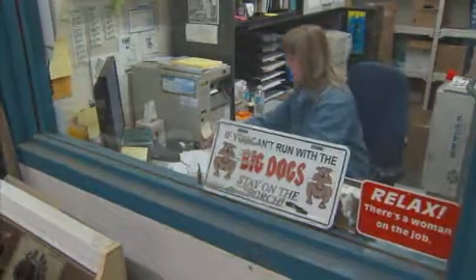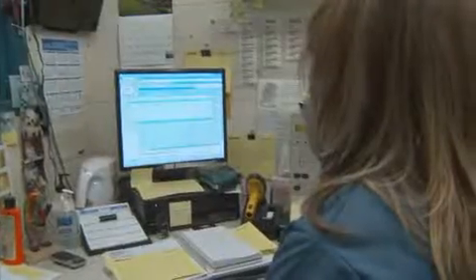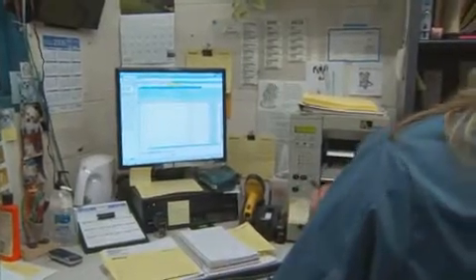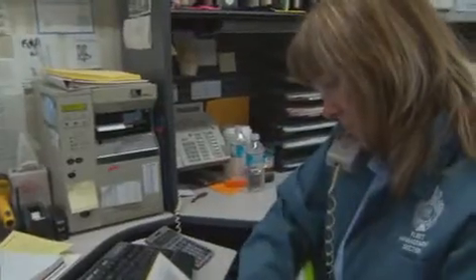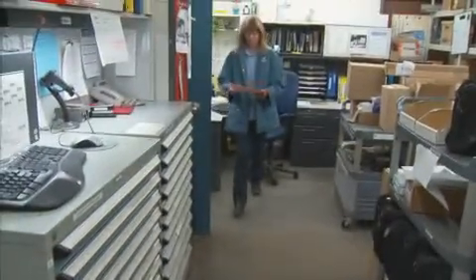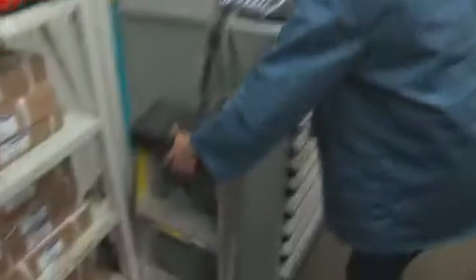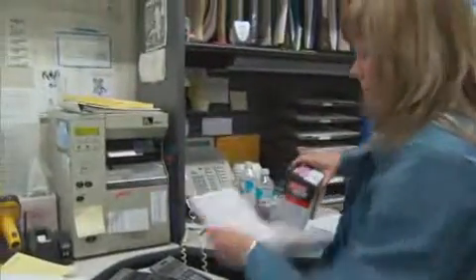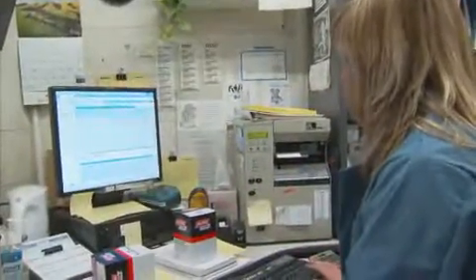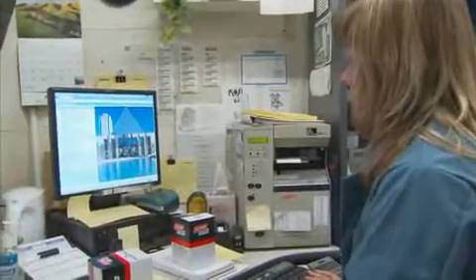Tools for the job are fairly basic. You do a lot of computer work — internet, email. Most catalogs nowadays are online and all your paper process is through the computer. There are carts and ladders that you require to distribute your parts. Depending on what type of work you do, you do get into some shift work. A lot of facilities are two-shift — a day and an afternoon. Some industries are 24/7, so you'll get into different hours of work depending on what it is.